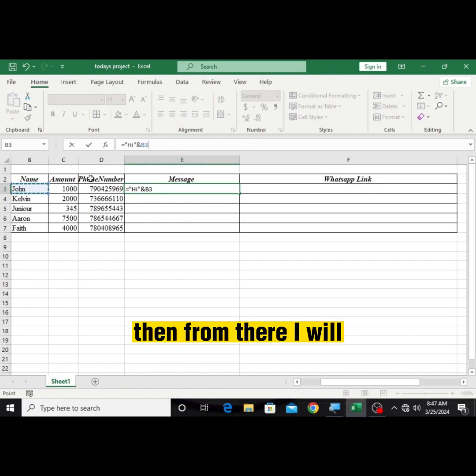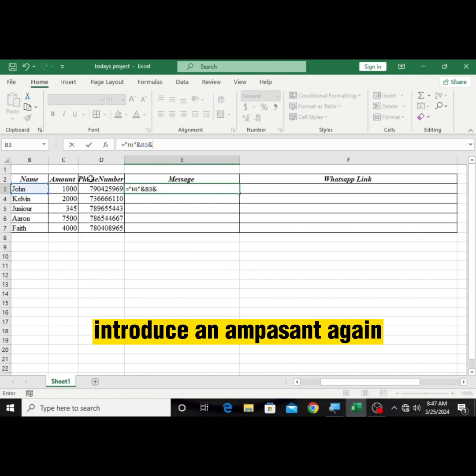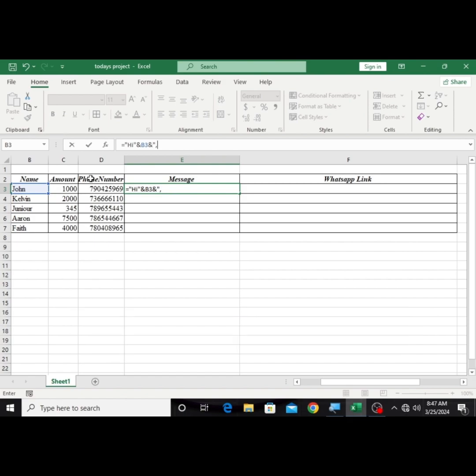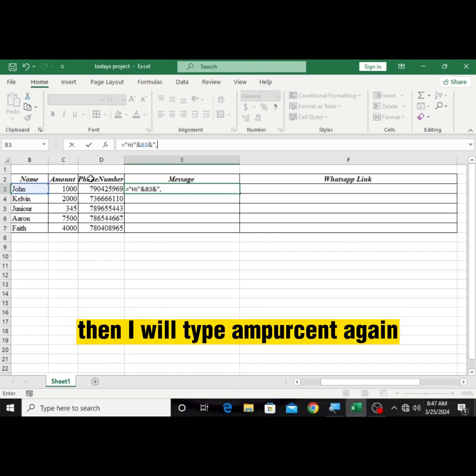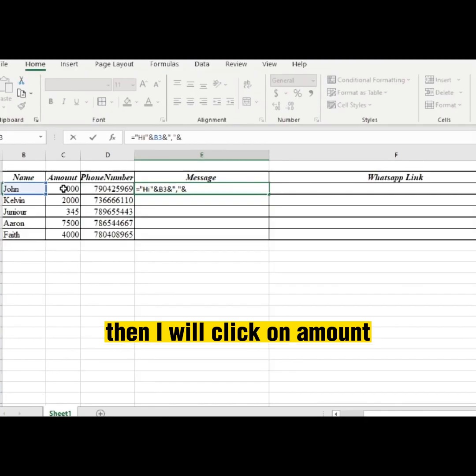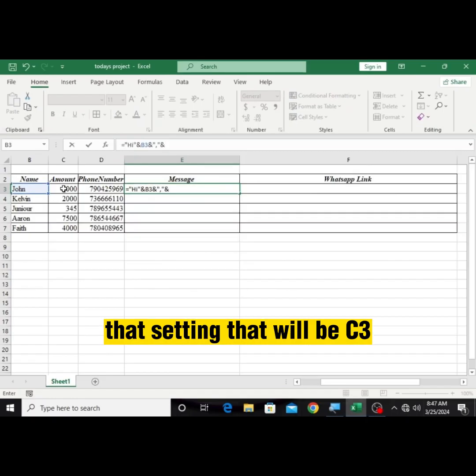Then from there I will introduce an ampersand again, then a double quote, comma, introduce another double quote, then I will type ampersand again, then I will click on the amount cell, that will be C3.